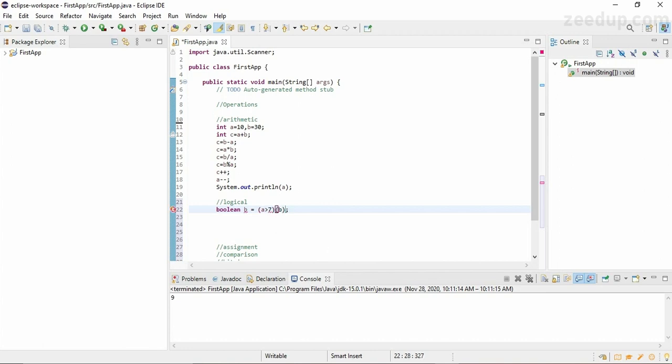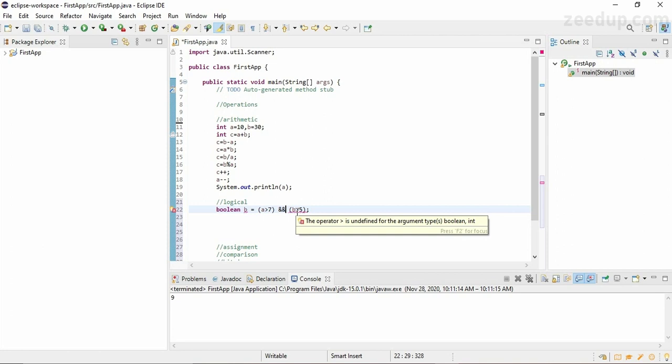These are the two conditions. These two conditions can be joined with the help of the logical operators. The first logical operator we have is the ampersand operator, or the AND operator. How do we write it? We use a double ampersand sign to combine them.